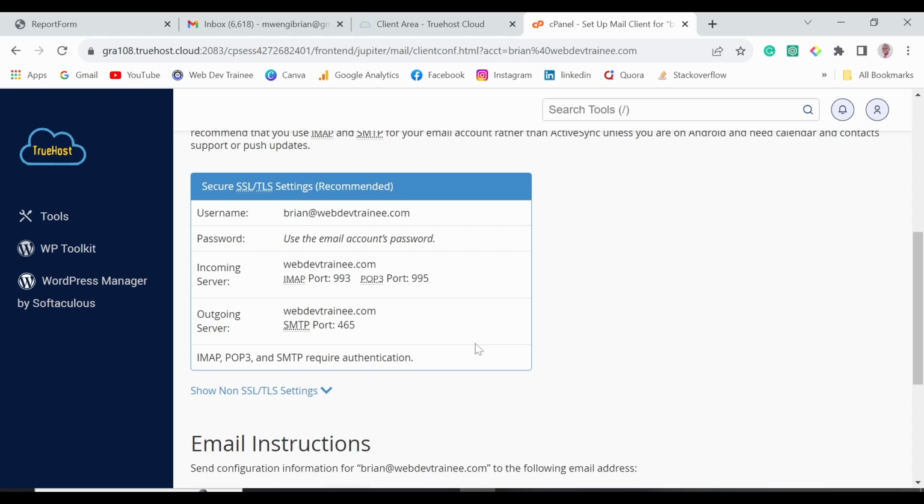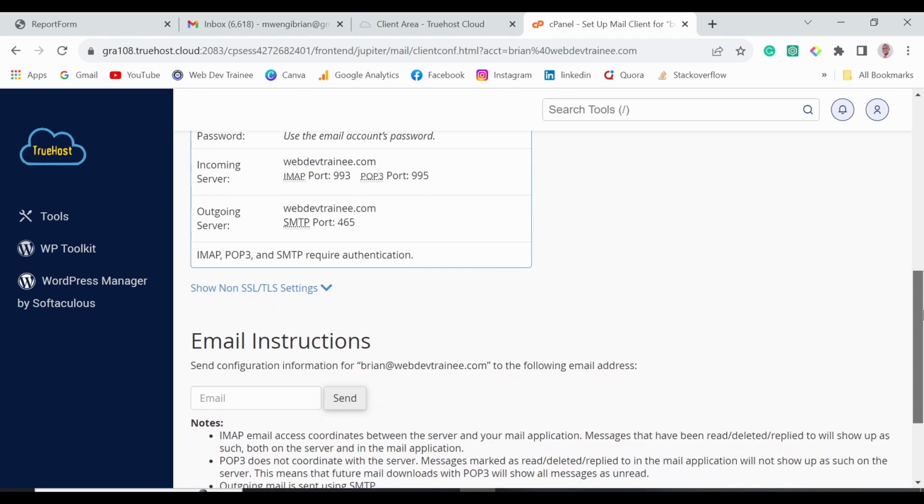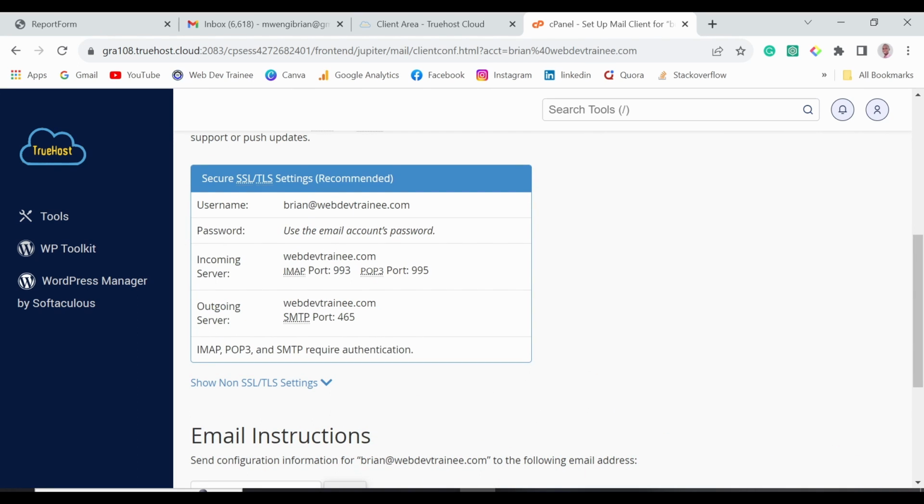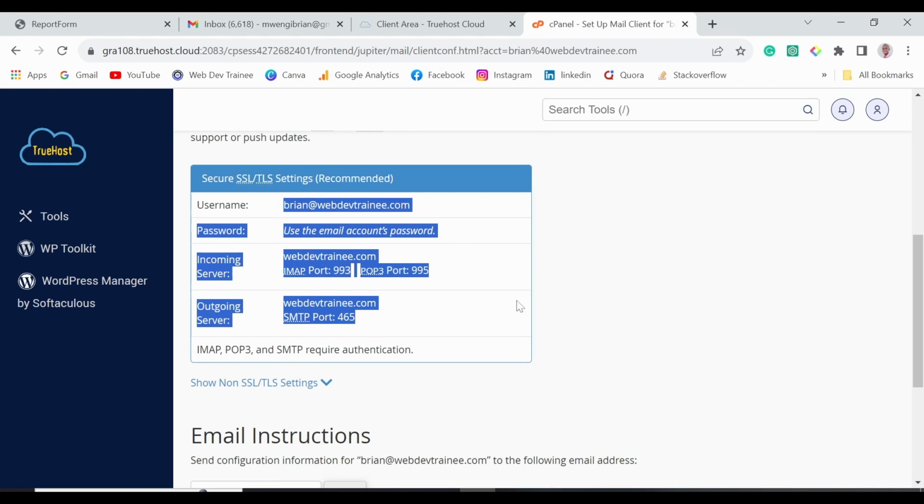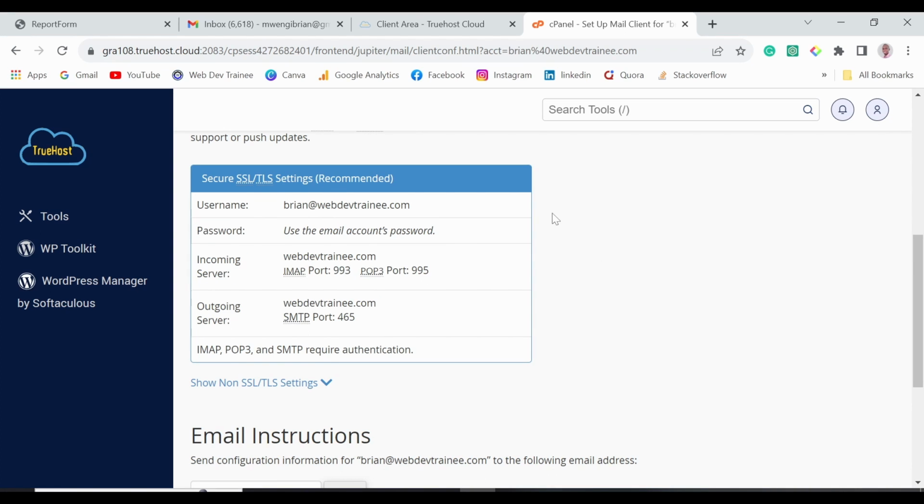So the difference is just the security of the two. So I would highly recommend you use 587 instead of 465. All right. So now that's what we have within. Now these are the settings that we are going to use so as to configure them within our .env file.